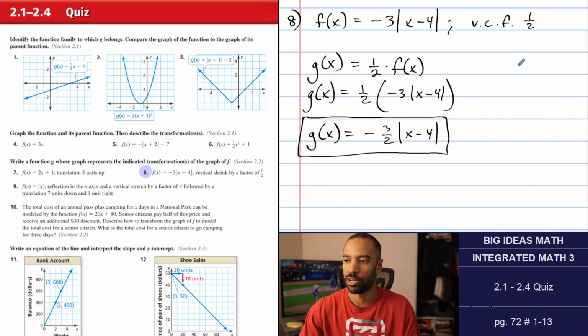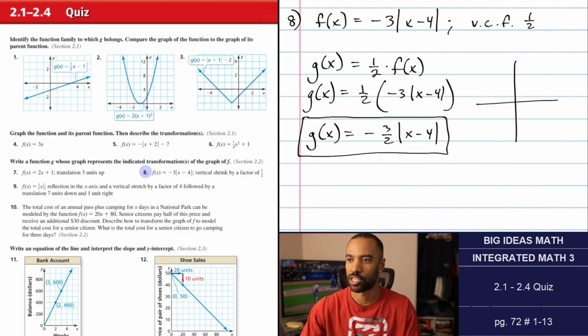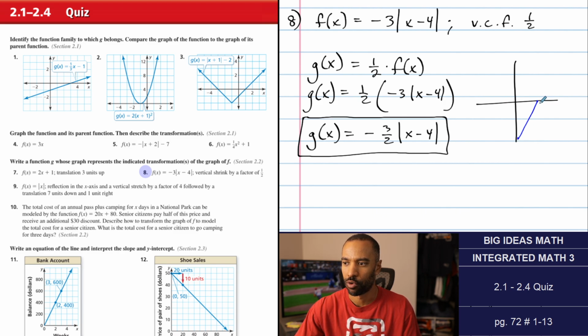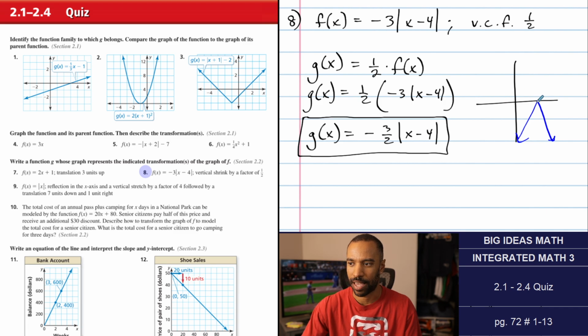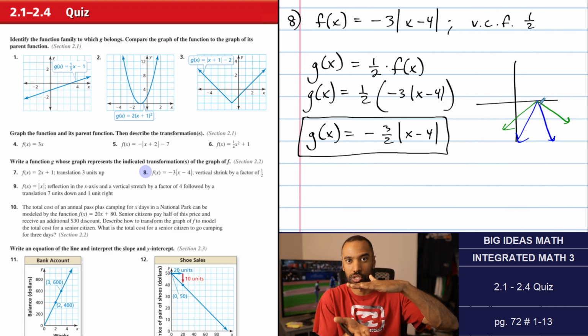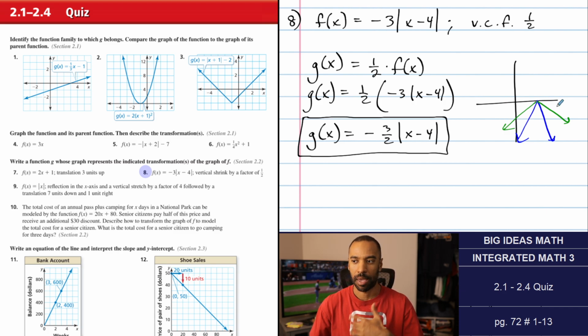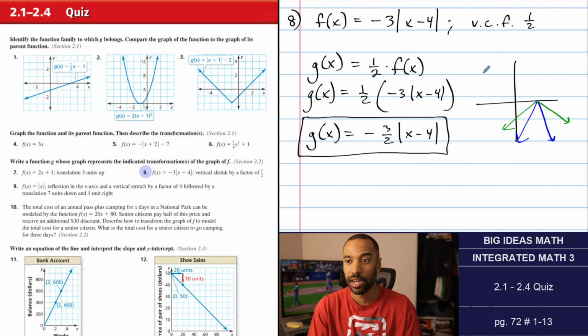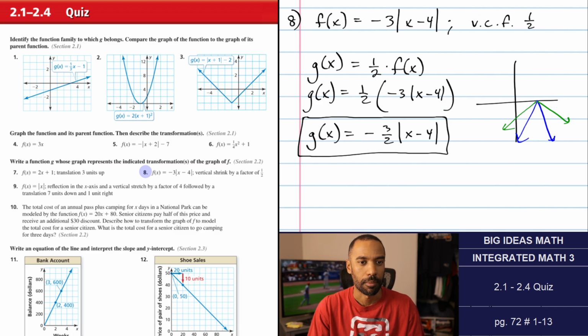Now, in comparison of one versus the other, this x minus 4 hasn't changed, and it shouldn't change, because this is the vertex of the original. This goes down 3 over 1 and down 3 over 1. It's a pretty sharp downward turn, whereas this one is half of that. It's down 3 over 2, down 3 over 2, so now it looks like that. So it's the same graph as the other one when it comes to the vertex, and it vertically compresses closer to the x-axis by being half the size as it was before. That's how those two would compare. And it's flipped over.